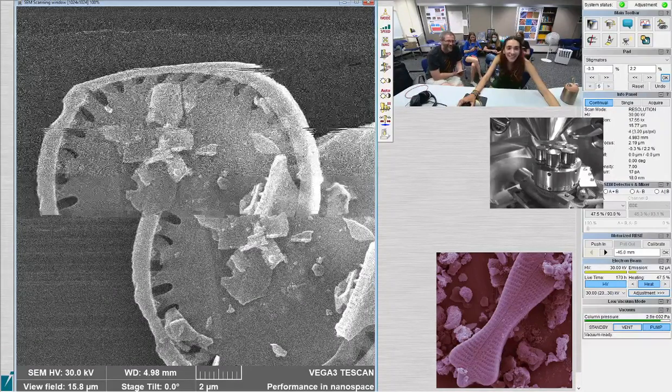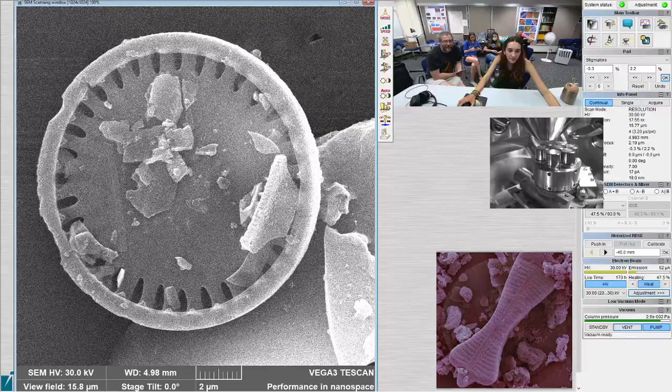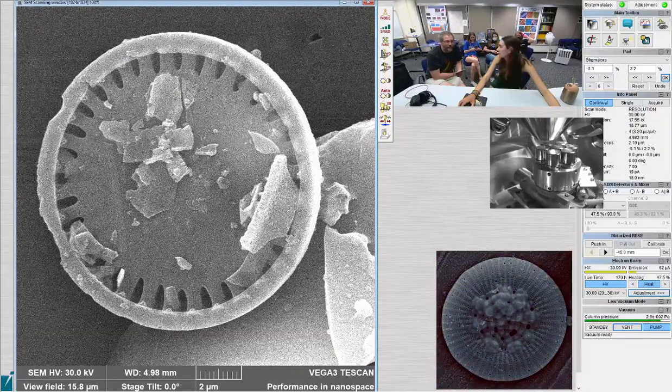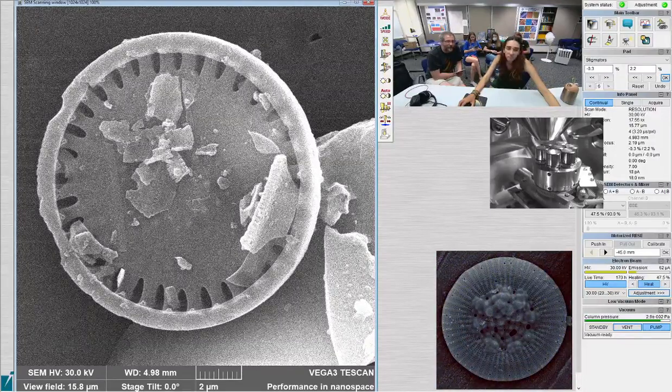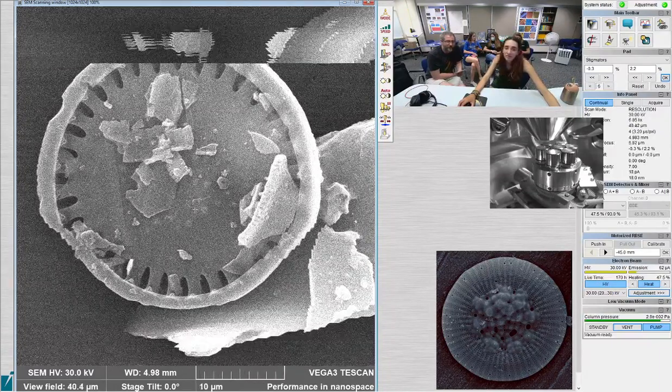Someone said, have we found any alien relics in the SEM of diatoms? Not yet. We're working on it. It's a little covered. I'm not taking a picture of a covered one.